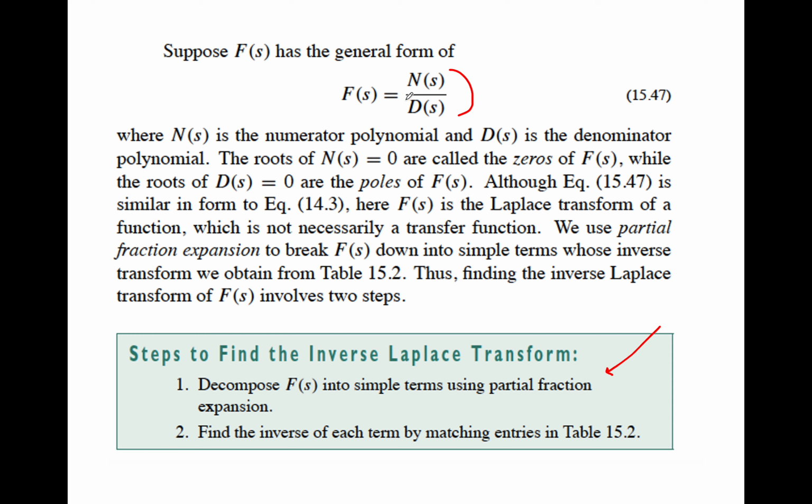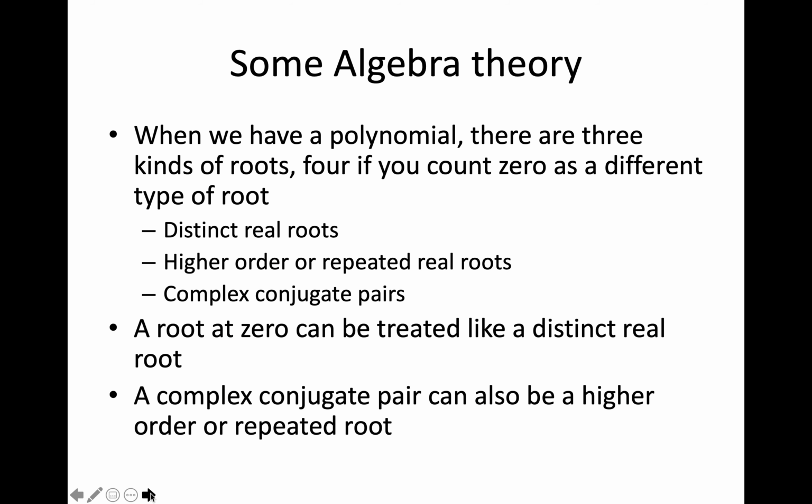The denominator has to be of higher order and also have polynomial in s, powers greater than s to the 0. So when you do this, you want to arrange your polynomial in decreasing order, and you want the denominator polynomial, the highest order in s term, to have a coefficient of 1. That's going to allow us to do what we need to do to analyze this in Laplace.